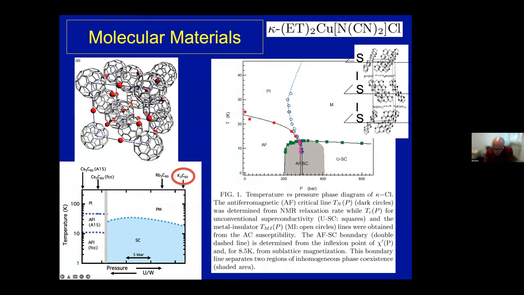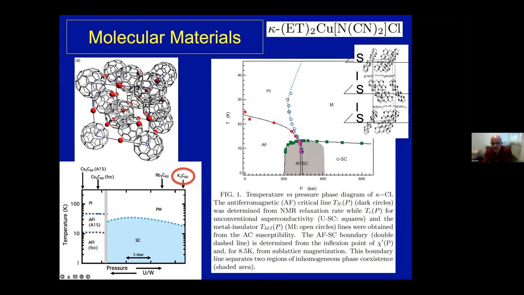But I wouldn't like to leave you under the impression that these transition metal oxides and the transition metals themselves and rare earth materials are the only correlated materials in nature. Other prominent examples are molecular materials. Here are two examples. Here is the famous fullerene crystals, A3C60, where A is typically an alkali atom. And the reason these materials are strongly correlated is that the typical electronic interaction energy is comparable to their kinetic energy or bandwidth. And this is because the molecular entities are pretty far apart in the crystal lattice, leading to small bandwidth. And this notion of small bandwidth is a particularly important notion these days, in particular in view of all the twistronics kind of narrow bandwidth systems.